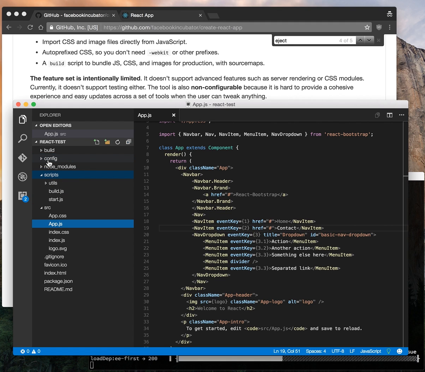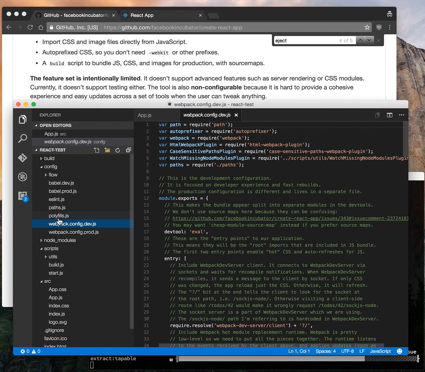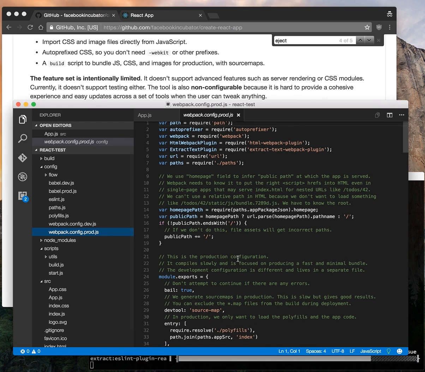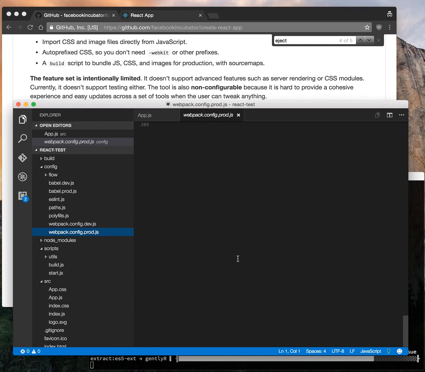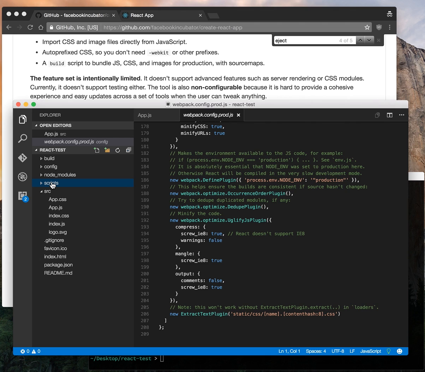This is the magic underneath the simple project that we had before. This will give you complete flexibility to modify the project and the way it works. So this is definitely not for beginners. If you're familiar with Webpack and React in general, you can use this to tailor the project to your needs.